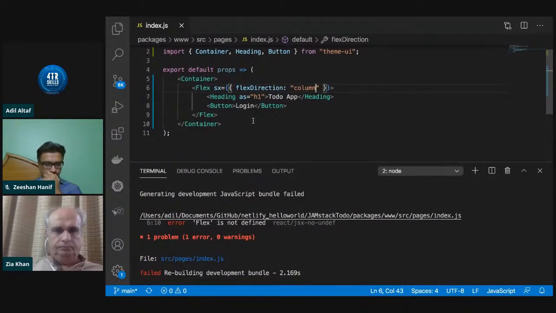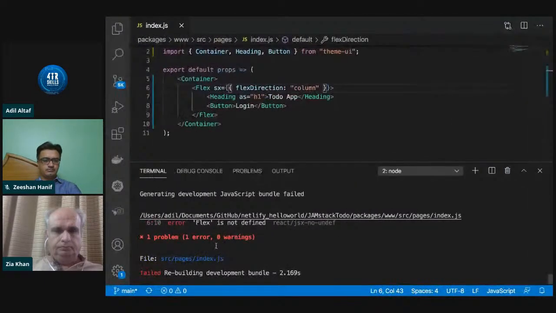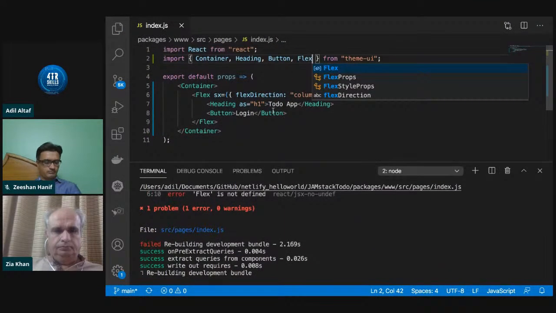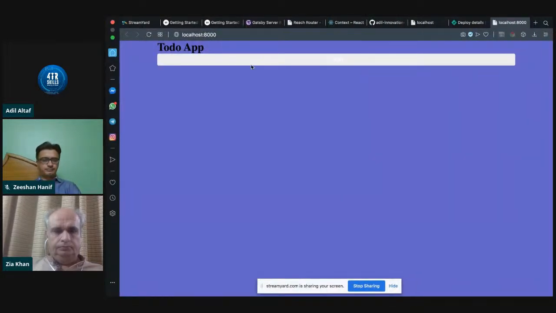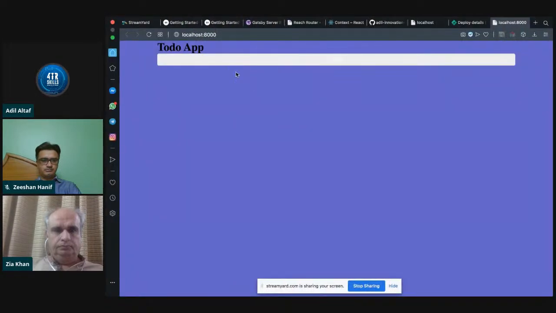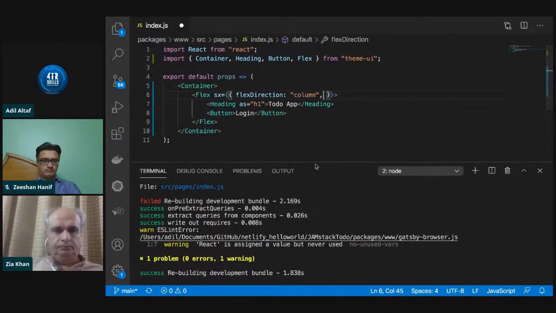And we need flex here as well. Now we can add some padding here.